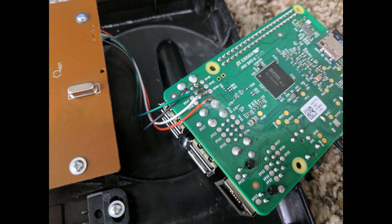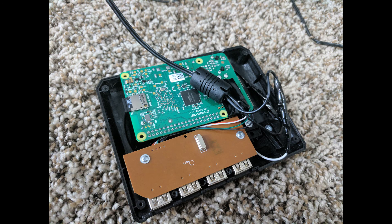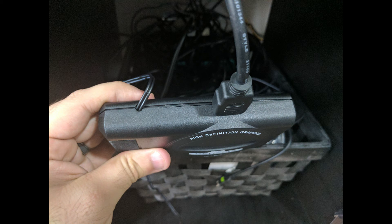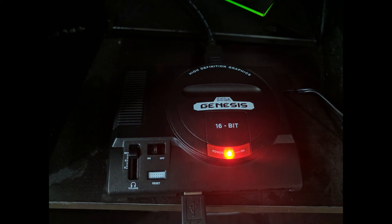There are four solder points available on the back of the board — just make sure you get them in order and that the solder doesn't touch adjacent points. I've actually never soldered in my life but it turned out okay. It might not look pretty, but it's going inside, so I covered it with electrical tape and the board was ready to go. I kept the black cable retention cylinder inside the case so the cable looks seamless and can't accidentally be pulled out. From here, you should be able to plug in the HDMI cable, power up the device, and you're ready to go.